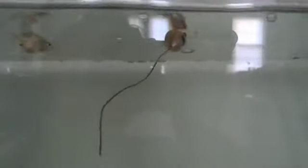And as a comparison, this is the rest of the fish. Average size, a lot bigger than him. This is not even the biggest one. Anyways, I started to feed them with frozen brine shrimps and also frozen bloodworms. I'm slowly weaning them off of the brine shrimp eggs now, just because I feel like they're just not enough for them at this stage. But I do feed them sometimes with the eggs when I'm feeling lazy and I feel like they need an extra snack. As you can see, I started feeding them frozen bloodworm.